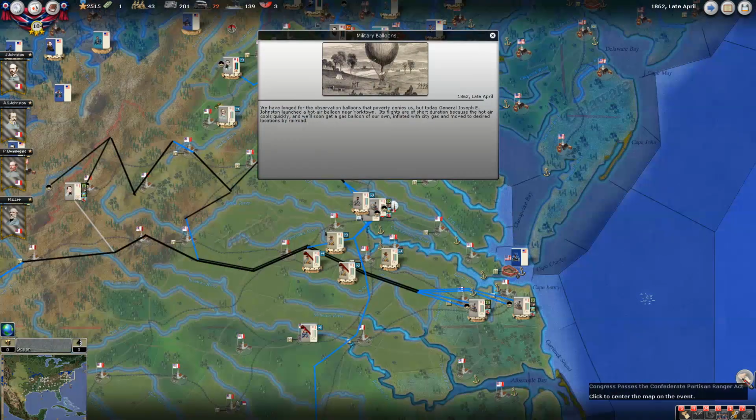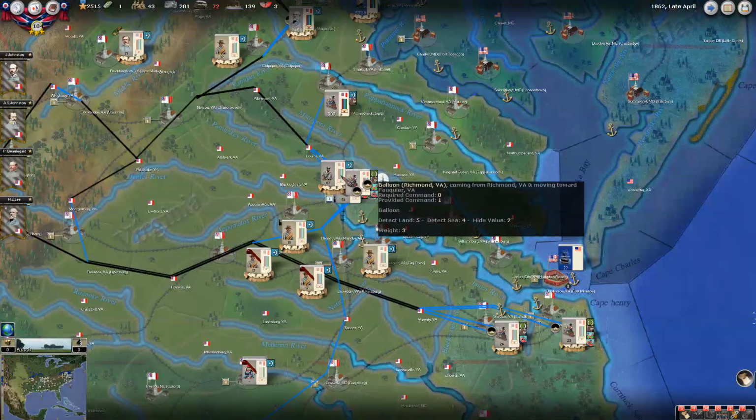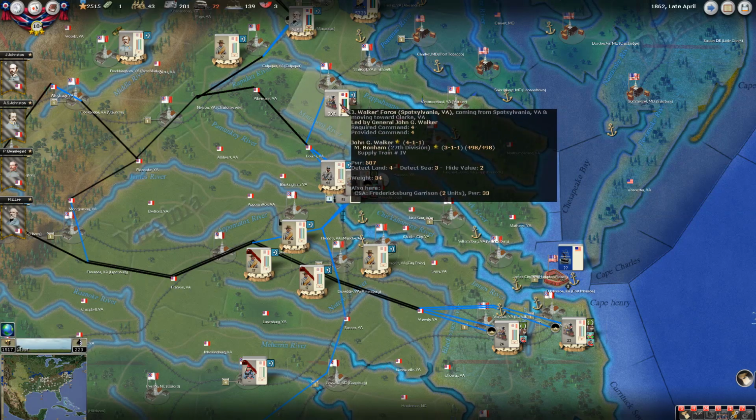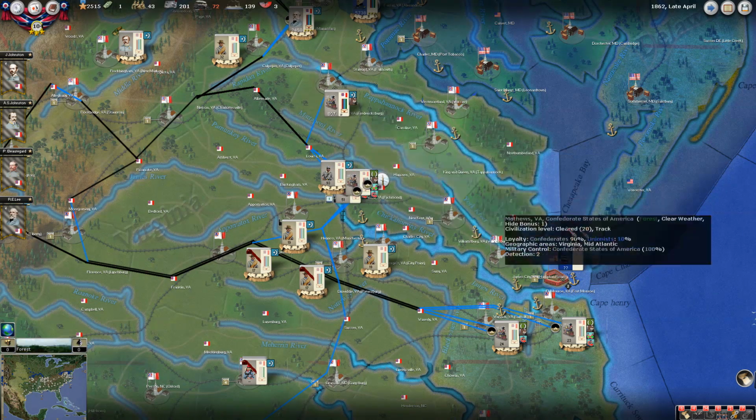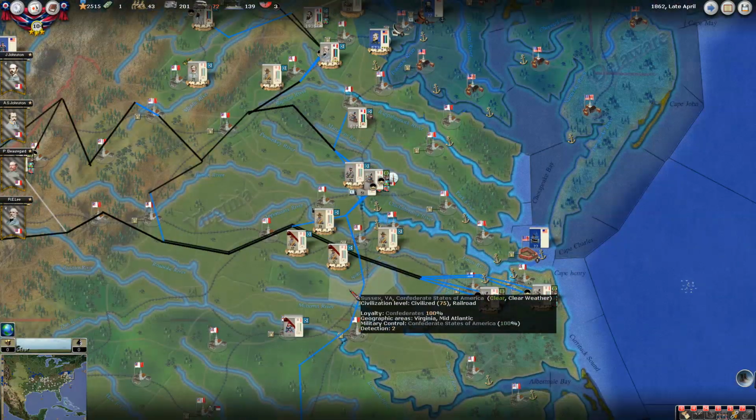And then let's just look at the events here. Military balloons. I moved the military balloon I got in Richmond, I move up to Lee. And then we pass the Partisan Ranger Act. Oh, one other thing too, by the way.